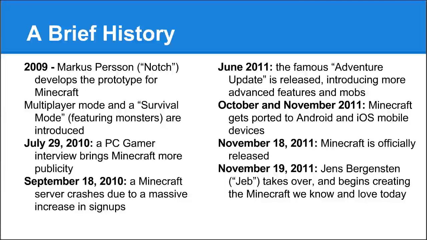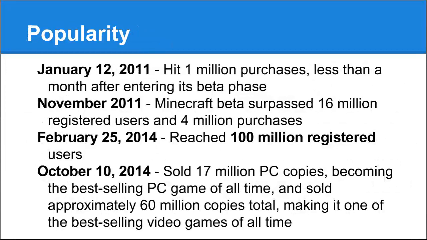2011 was a real turning point in Minecraft history. First, the famous Adventure Update was released, introducing more features and different creatures into the game. Then in the fall of 2011, Minecraft was introduced on Android and iOS devices — up to that point it had been computer only, so this was a big move. At the end of November, Minecraft was officially released even though it had been around for two years in beta. On November 19th, Jens Bergensten — known as Jeb — took over and created the Minecraft we know and love today.